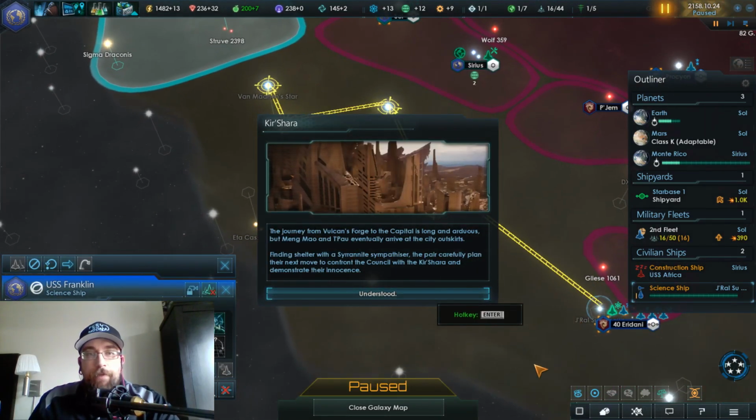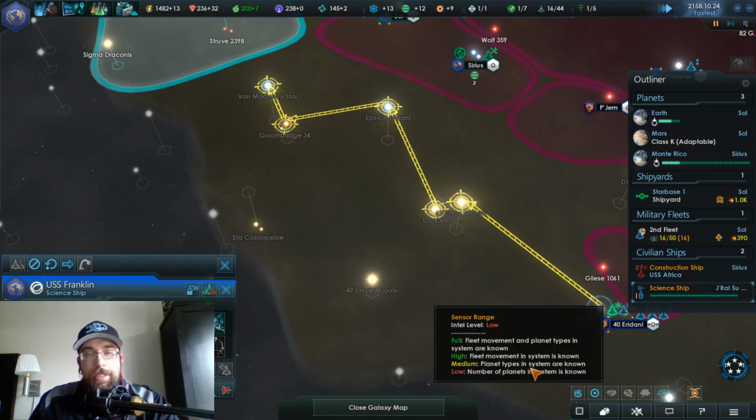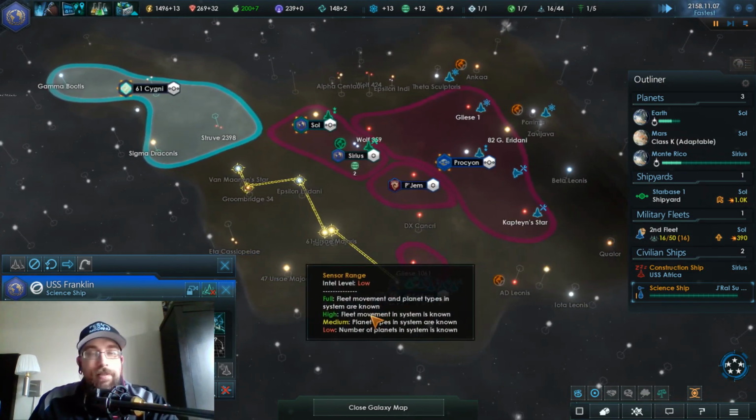The journey from Vulcan's Forge to the capital is long and arduous, but Meng Mao and T'Pau eventually reach the city's outskirts. Finding shelter with a Sirenite sympathizer, the pair carefully plan their next move to confront the council with the Kirshara and demonstrate their innocence. Man, this just keeps going and going, huh?